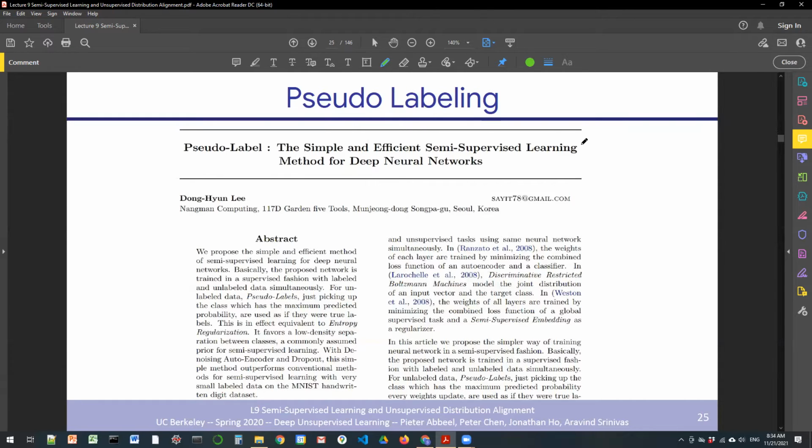Ask the classifier that's already been trained with labeled data to predict the labels on unlabeled data. And you don't pick all of the predictions. You just take the most confident predictions that the classifier produces on the unlabeled data, and use them as labels as if they were original labels that were provided to you.